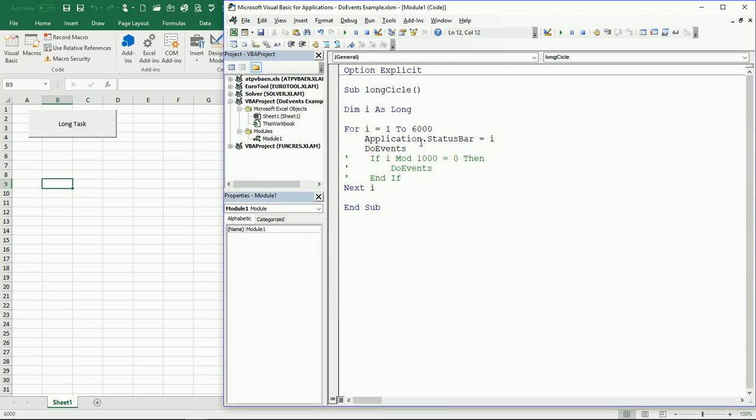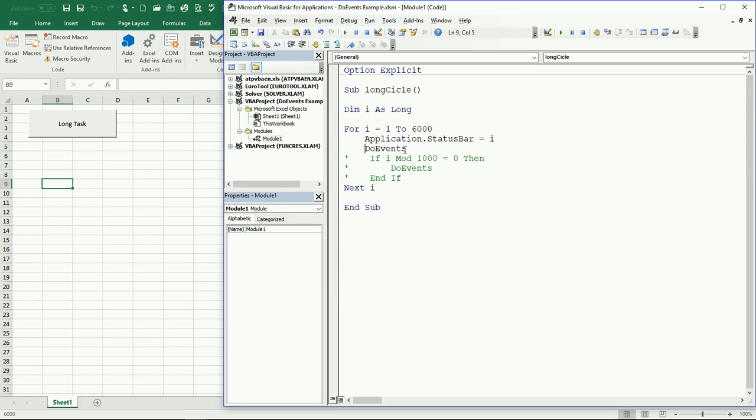Now you can probably see that the execution of the macro is a little bit slower. And what's happening, not to get too technical, is that Excel is passing the control of the execution back to Windows, so that Windows can handle any other pending tasks. So instead of having Excel controlling and grabbing all the resources of the computer, it passes control back to Windows and then gets it back again and continues running the macro until it reaches the DoEvents again.